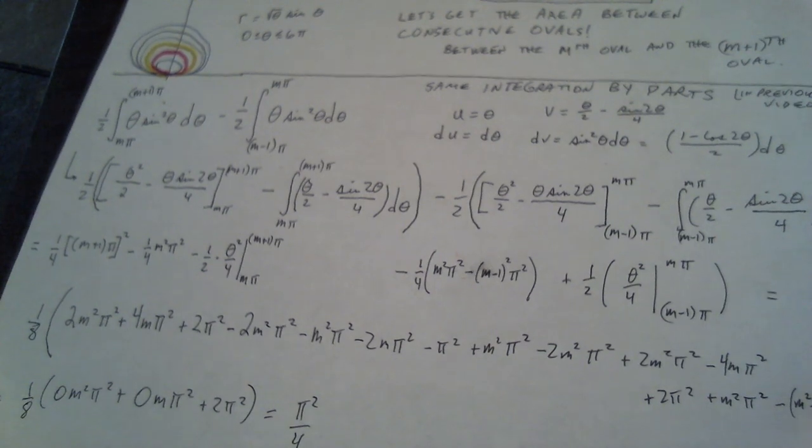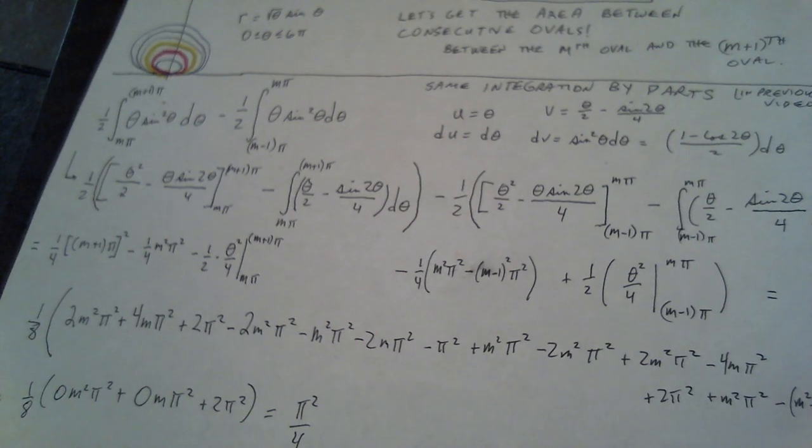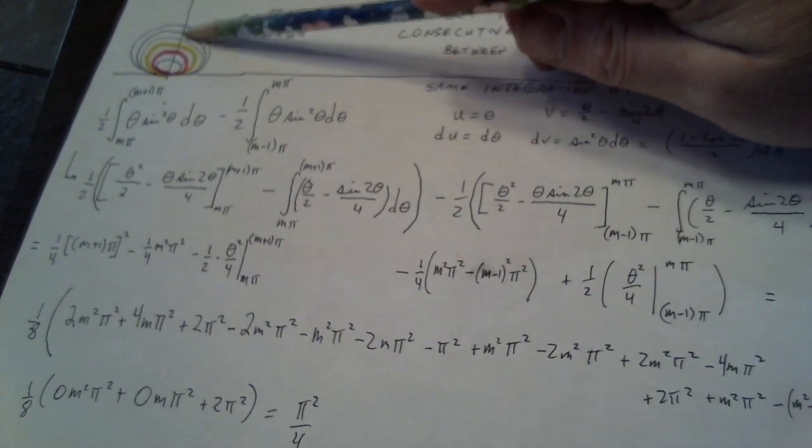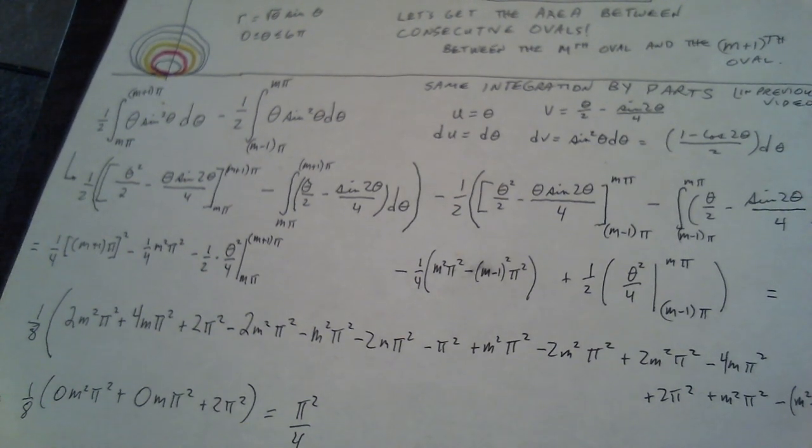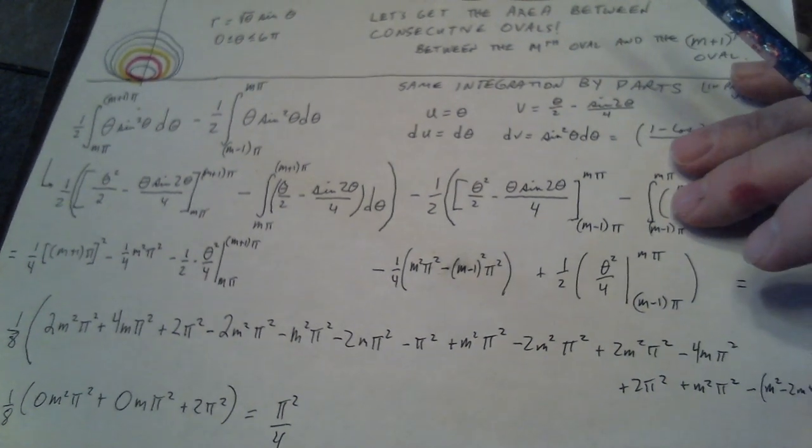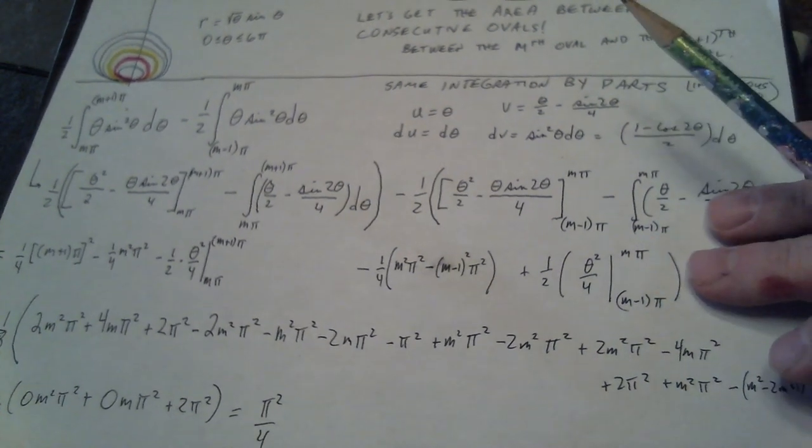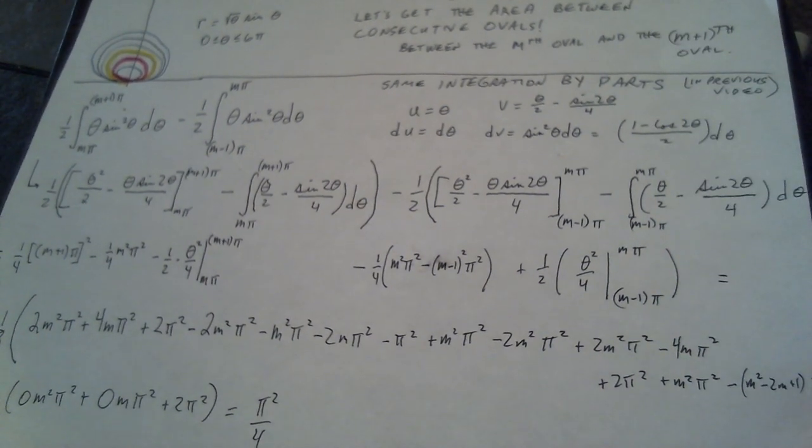So here's the thing that's interesting. It would be like another example of a project. Suppose this was your curve. It doesn't have a fancy name, and the Greeks didn't know about it, apparently. But I'd like to find the area between any two of these bands. It turns out that the area between any two of those bands is the same. Very interesting. Extremely interesting.